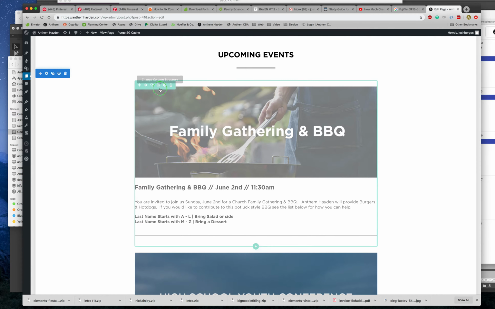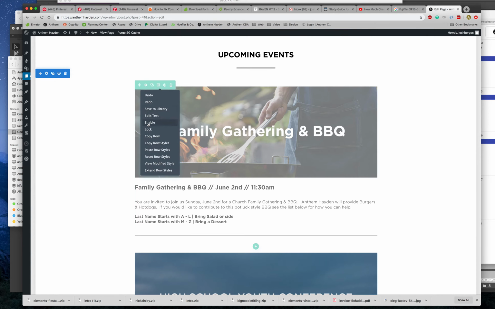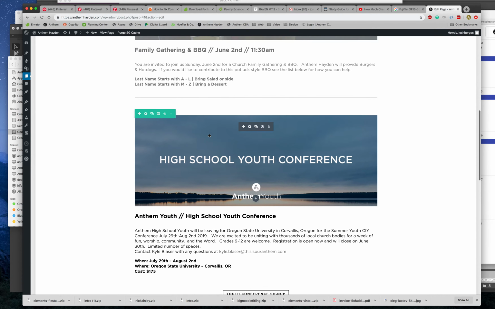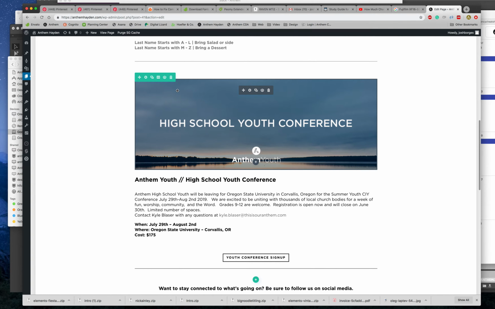To enable and disable, you'd right click and you'd go enable, and then you select the devices you want it enabled on. And to disable it, you do the same way. The reason it's disabled is should you accidentally goof something up or delete something wrong, you have this sitting in the background that you can just copy and paste and enable it. So right now, this is the only active element.